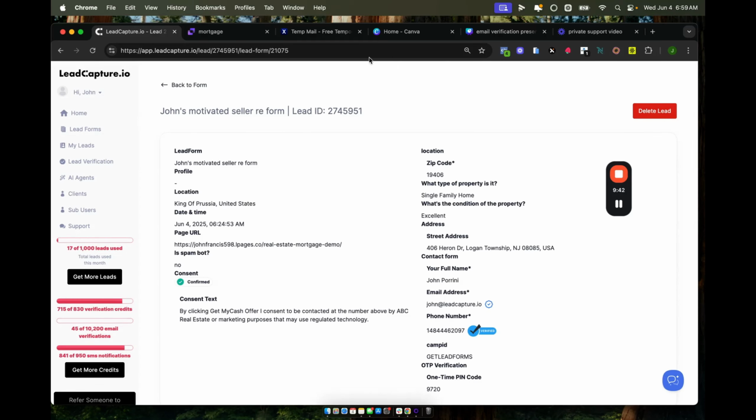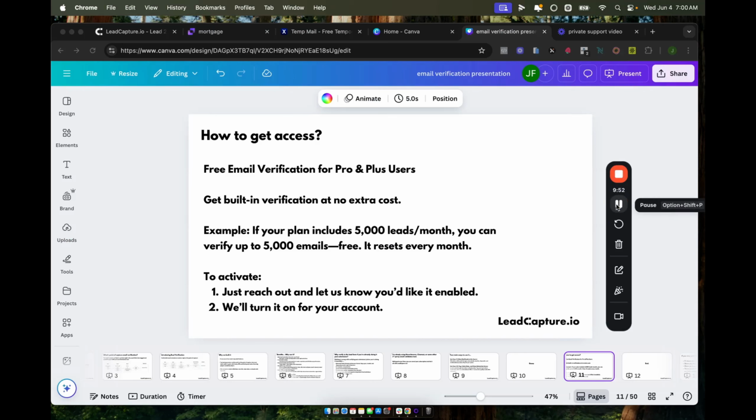One other thing I want to note is pricing on this. So we're giving away this feature completely free for all Pro and Plus users. It's so valuable, and I want to see so many people use it that I just wanted to give it away for free. We will be taking a loss on this, but I think it's going to be worth it just to help you all improve your lead quality.